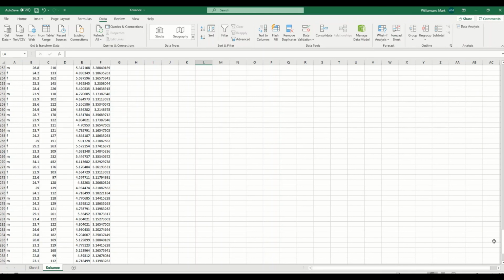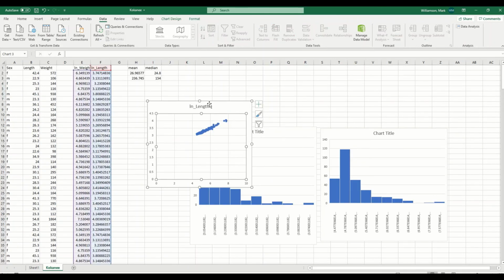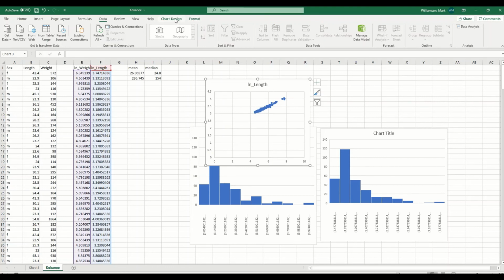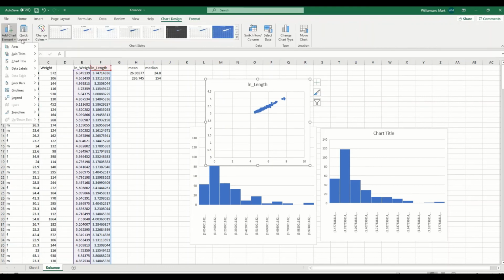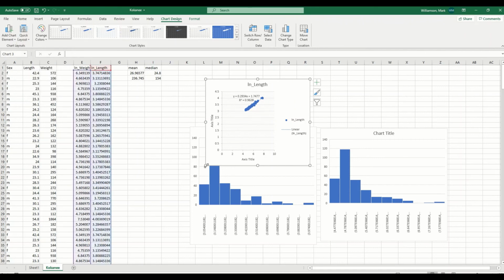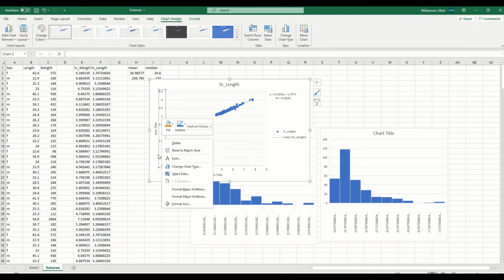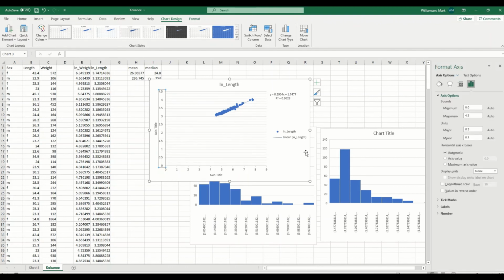So great. And if we want to add a best fit line to our plot, let's go to chart design. We can actually do a quick layout. I always like to do layouts that have the linear data. So here's the equation. So we get the best fit line and everything. And now let's change our axes. Instead of starting at a minimum, let's do like 2.5.